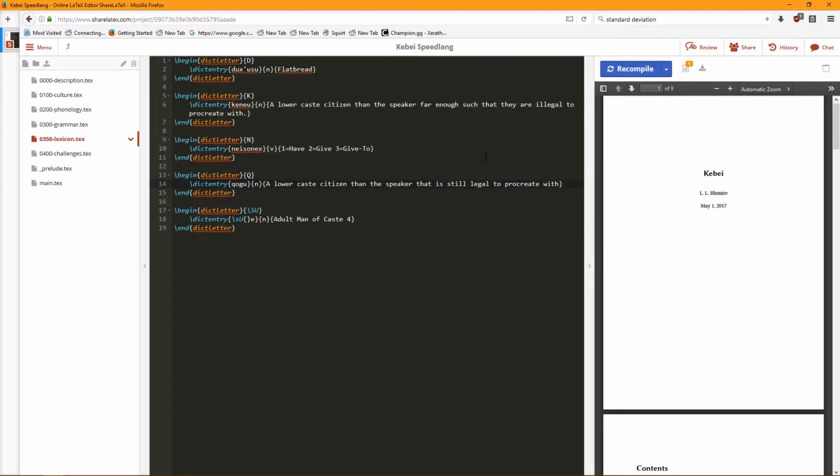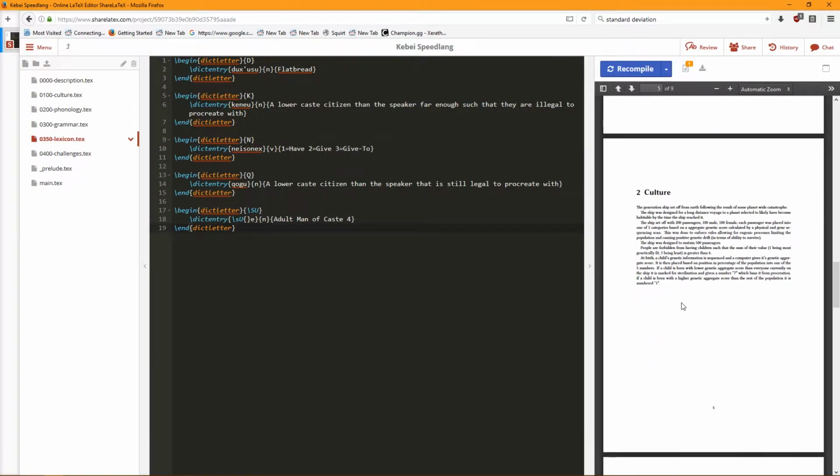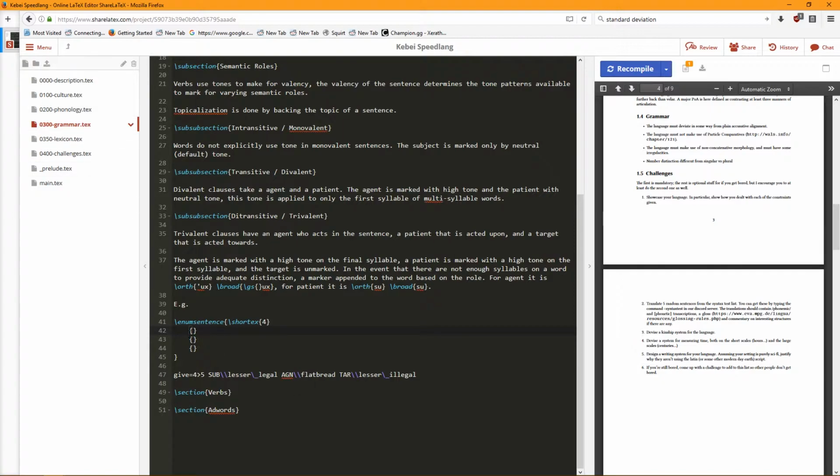Now it's time to write them, mark them for tone, do all that fun stuff. So what do we have? We have got give, which was... Let's recompile it one more time before we move on to doing this.